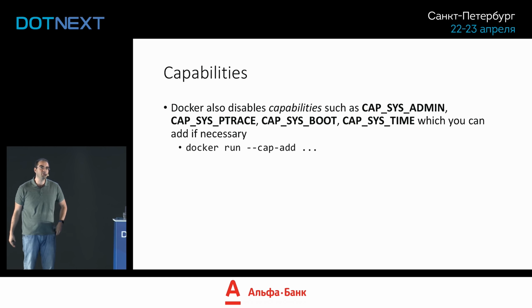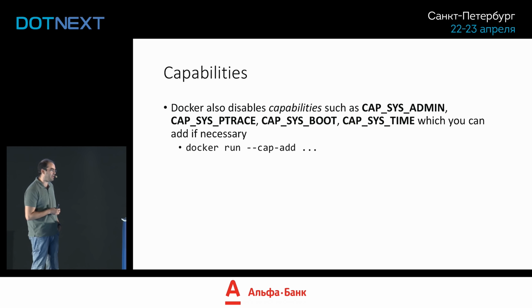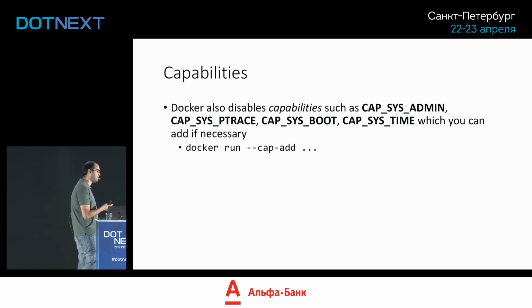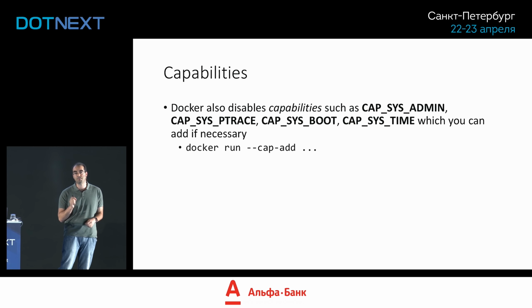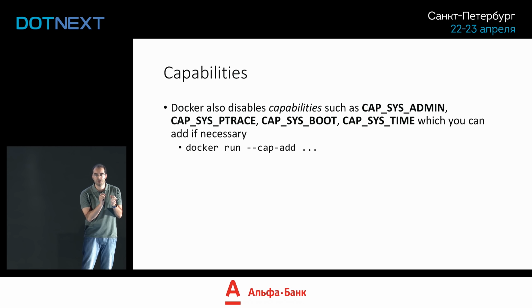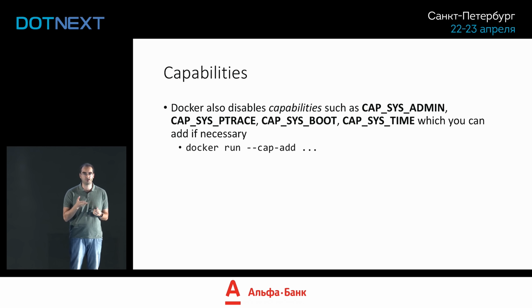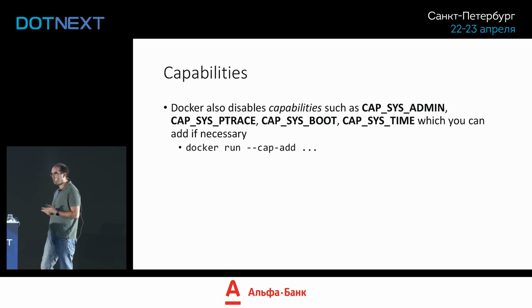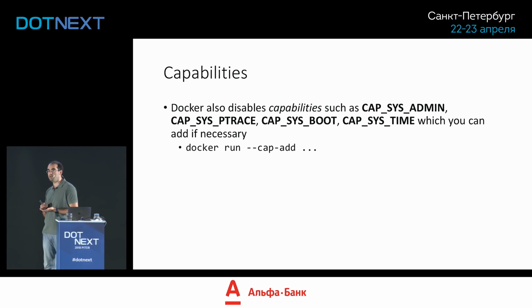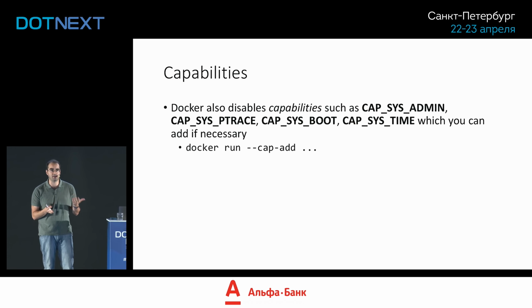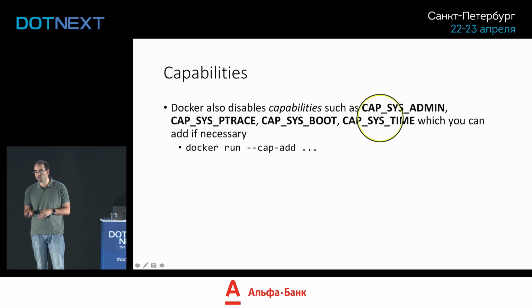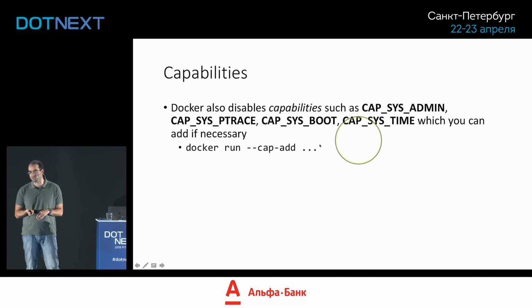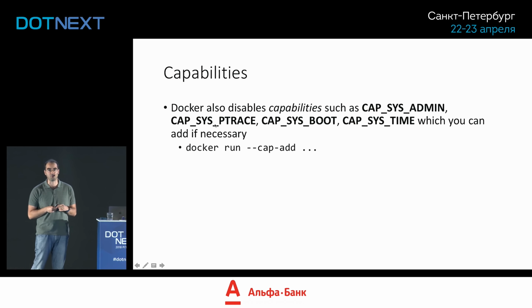Like 30 years ago, the permission model was quite simple: root can basically do everything, and other standard users really can't do anything. But today, Linux has a quite fine-grained capabilities model, where processes, in order to be able to do something, require a specific capability which can be assigned or removed. And so Docker, again, removes, by default, a lot of capabilities from your process because it thinks it doesn't need them. And that includes things like CAP_SYS_TIME, which is used to set the system time, or CAP_SYS_PTRACE, which I will mention in a few moments.